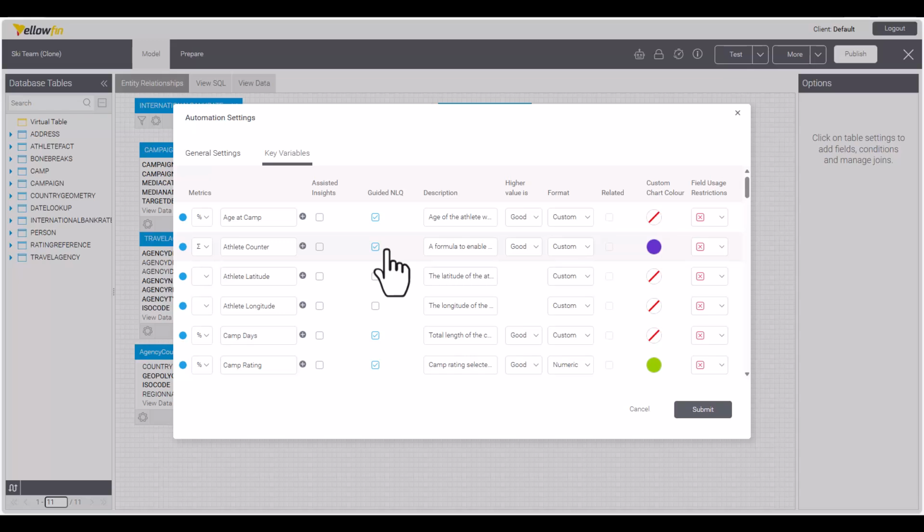For example, you may not want to use customer ID in that window, because there could be hundreds and thousands of records that it may generate, and you don't want a user to be generating that using an NLQ screen. If that's a restriction you want to place, simply uncheck that box here or don't enable it here, and users will not be able to use that on the NLQ screen. And if you also want to give any aliases or synonyms to your fields, you can change that. This could be the report name, but if you want to give a different name that they can use on the NLQ screen, just change the name here, and that's what they'll be able to use to type that question.